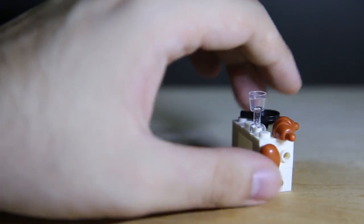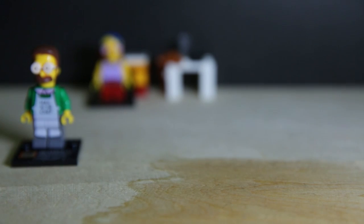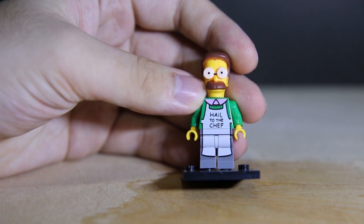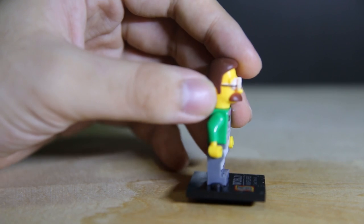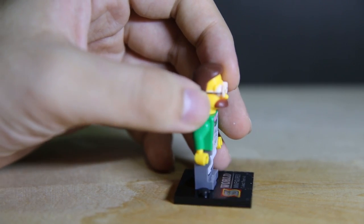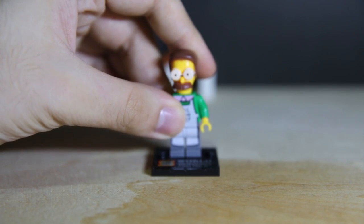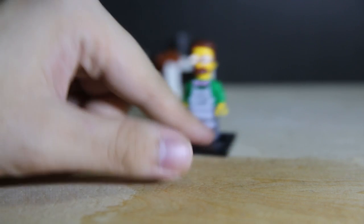Next we have Ned Flanders with a sort of table, not from many Simpsons sets. You've got a croissant, a chicken leg on the side, and a pan - cooking things, which makes sense with what he's wearing. He's wearing his clothing from the big house set again and not his standard clothes from the minifigure packs. His chef torso print is a direct copy of the actual thing but there's no back print. The head is okay but the eyes look weird and the paint isn't too good. Looks very bootleggy. At least he has green sleeves, and from the front he looks pretty good.